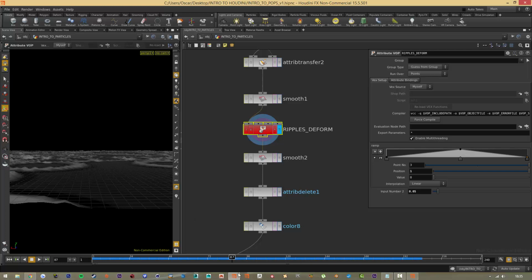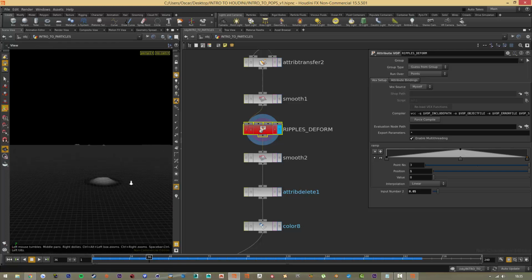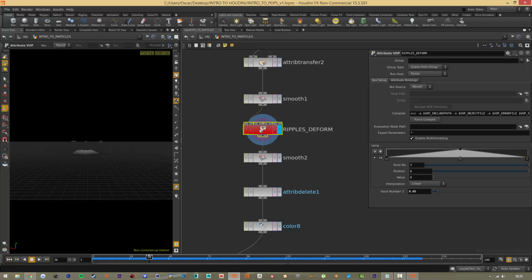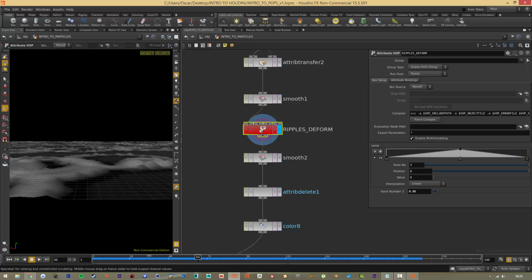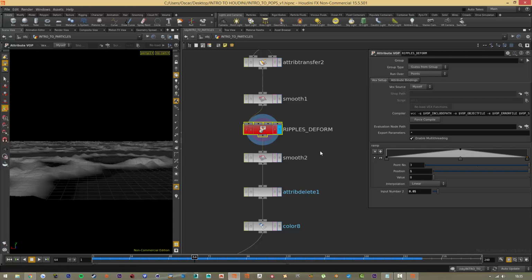So if we go to a start frame here, one of the very first frames, we can take a look at, okay, let's isolate on this one. As you can see, it's kind of upwards now. If we go a couple of frames forward, we can see that it shrinks down and then dies. So it's here, it's pretty much up. It goes down, down, down, down, down, and dies.